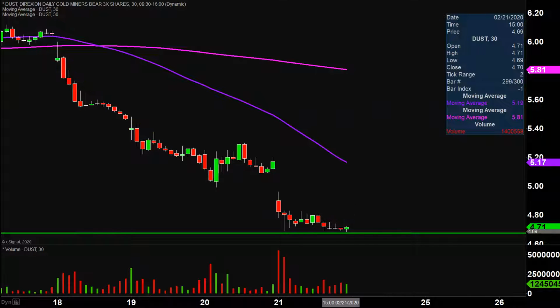Case in point, let's say that the chart was still doing this and the price was going straight down, and then I'm sitting here saying, hey, it's looking like this could be the bottom. You'd be totally justified to say, what are you talking about? The price is literally going straight down. But that's not the case here, right? In this set of circumstances, the price has at least started to go sideways. Again, does that mean that this is for sure the bottom? No, but is it at least a rational thought to have? Absolutely. So keep a close eye on, like I said, 4.68, 4.67, right around that level of support.